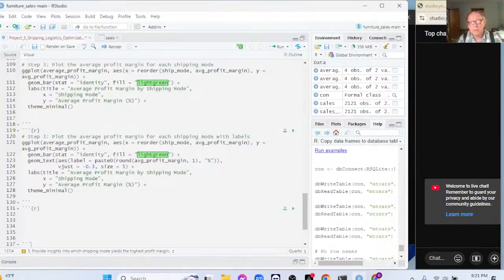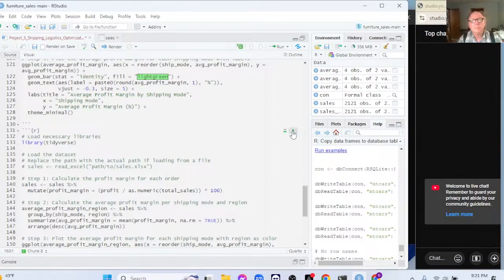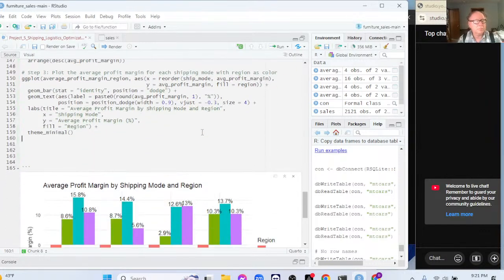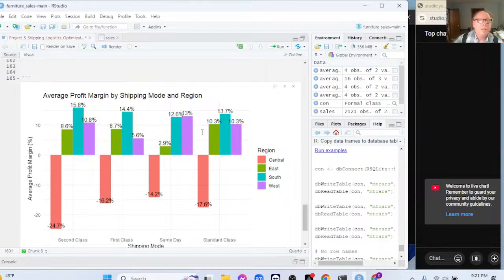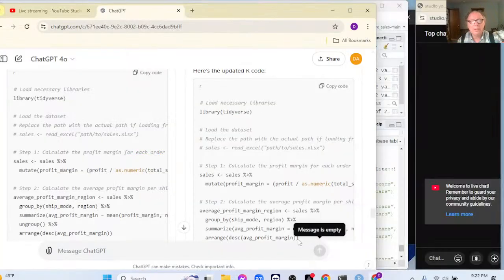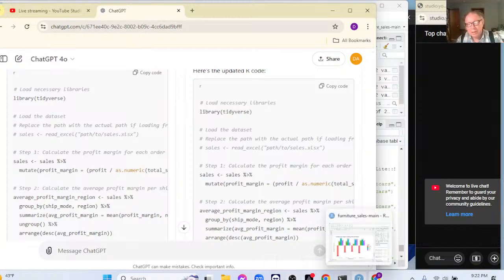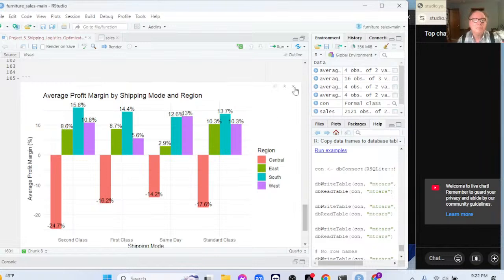Let's see what this one looks like. That's pretty spiffy, isn't it? Certainly gives us a little different perspective, doesn't it? Let's try this one.